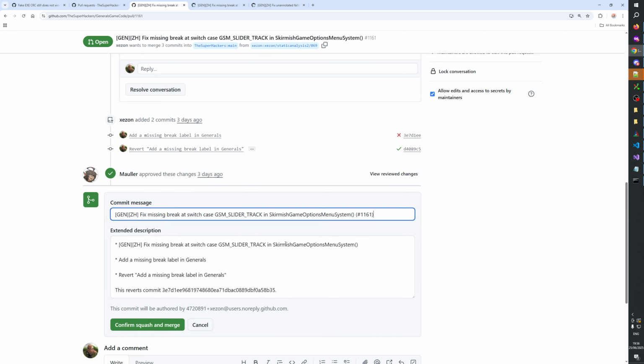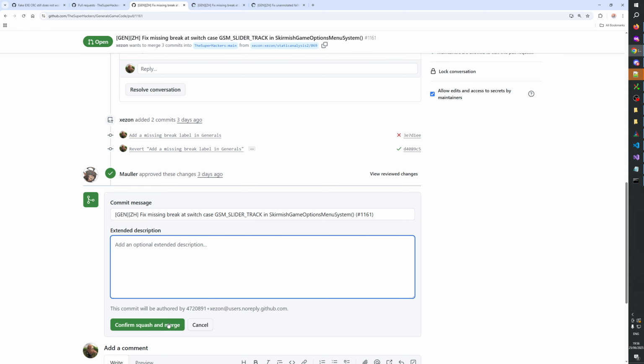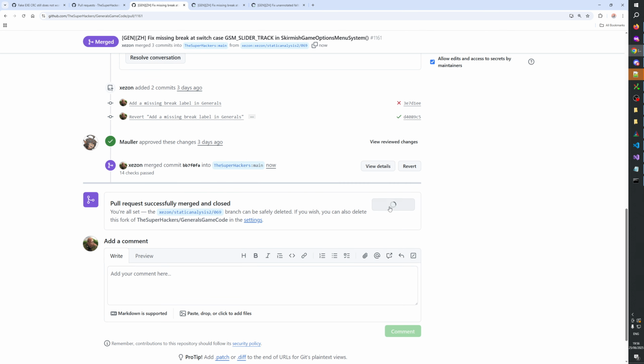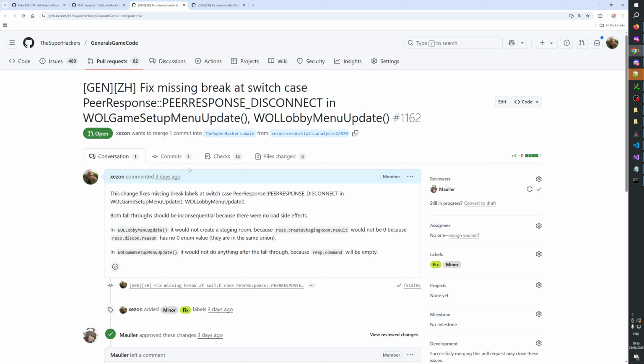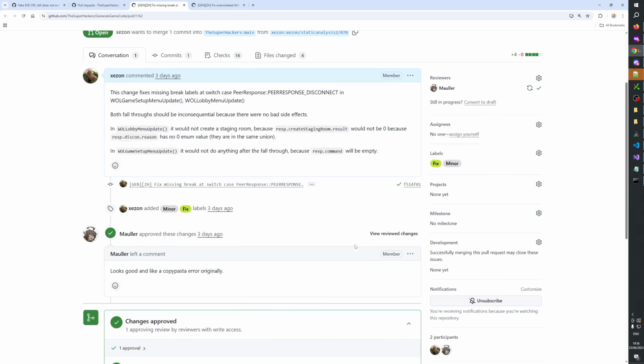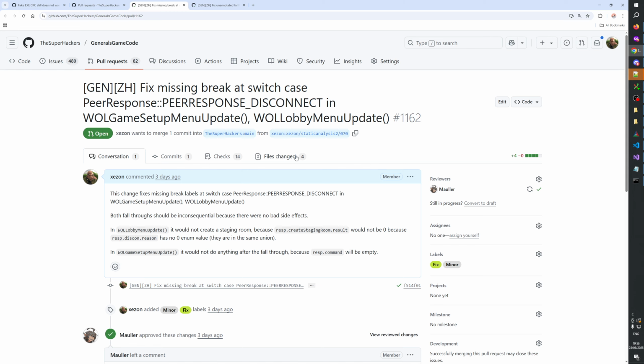Fix missing break, blah, blah, blah. Okay. Fix missing break at switch case. That in that. Should be no bad side effects. It would not create the staging ring because that would not be 0, because that has no 0 enum value. It would not do anything after the fall through because command will be empty. Copy pasta.